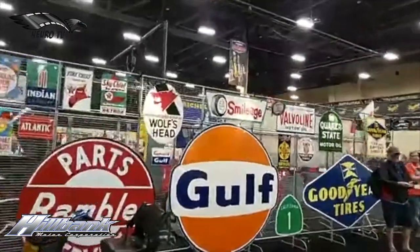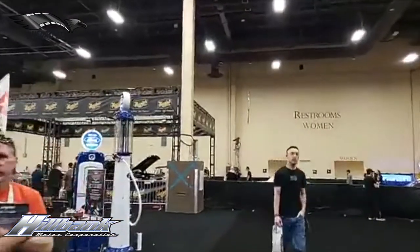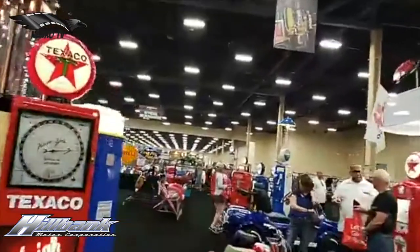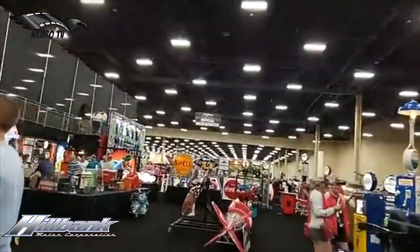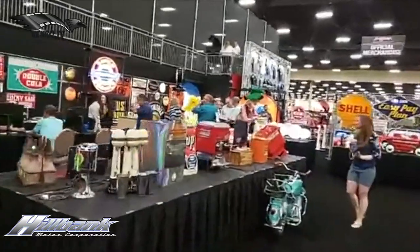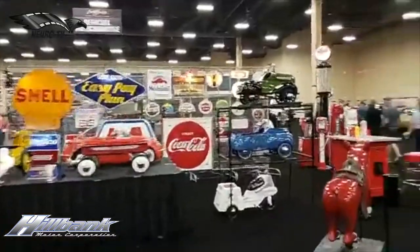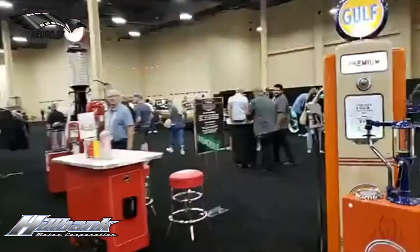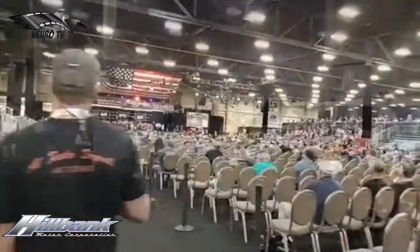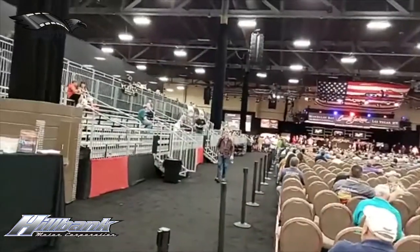Around to the other side and show you where they come off. I can't cut across the stage, so we'll shortcut around the back side of the arena and show you some of that. But some of this memorabilia stuff is absolutely crazy. Like, whatever size garage you have, you can fill it up in here for sure with the floor here. And you got some of the suites up top.